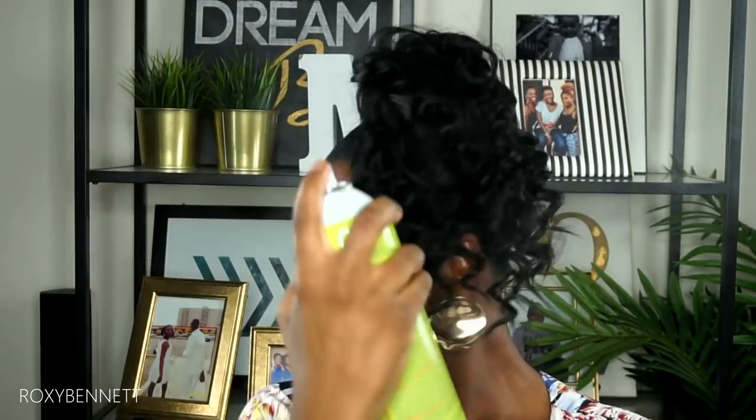And of course, to finish it off, I'm using the Olive Oil Sheen Spray to give it some sheen. So that is the final look, guys. Who says short hair has to be boring?